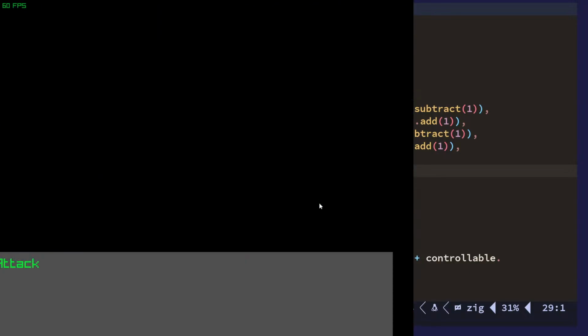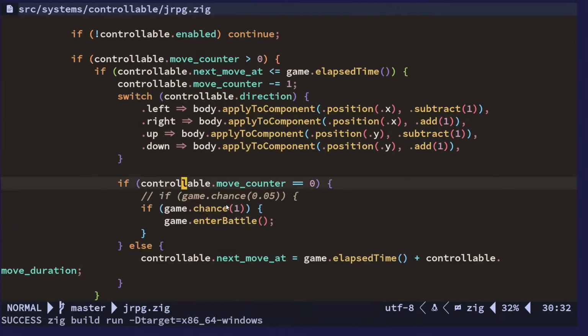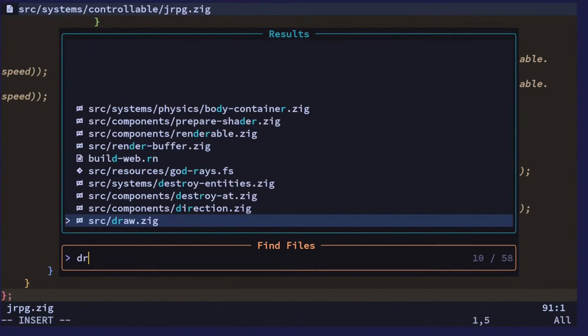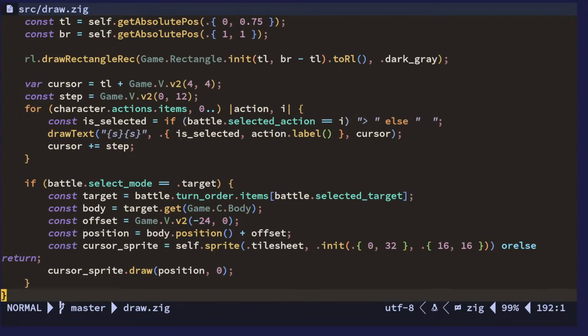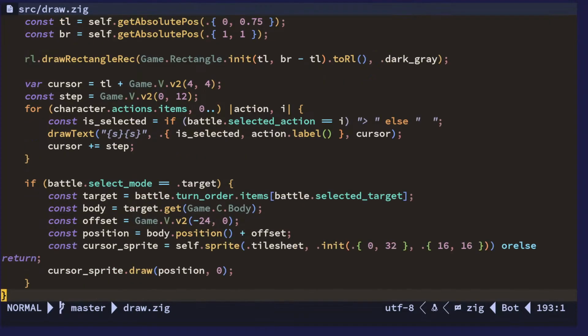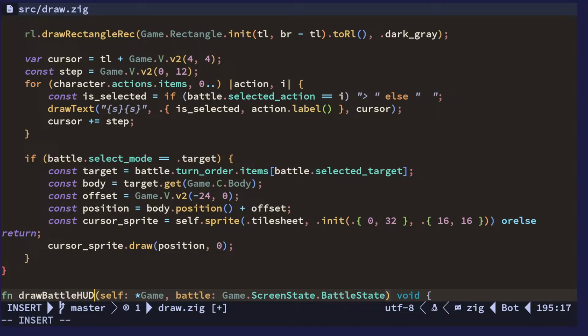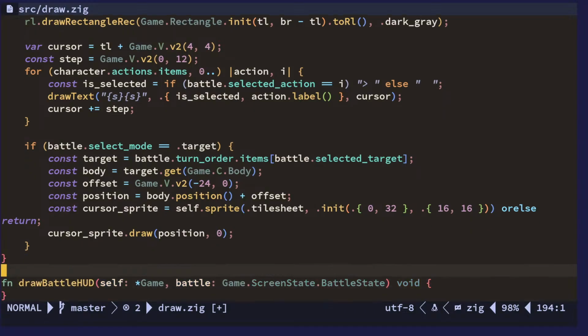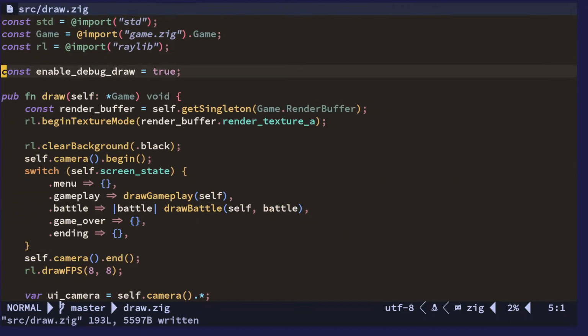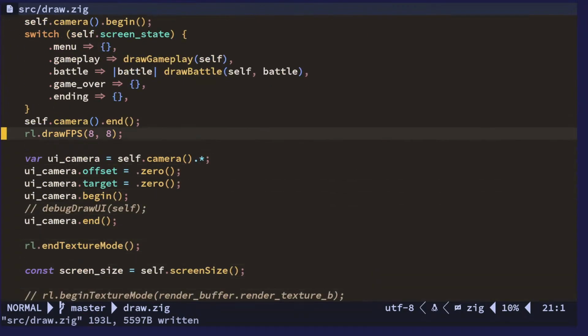Okay, there we go. Now we see the little attack, and we can see also. Okay, a couple of things. Draw battle. This battle draw, we should have a draw battle HUD. Actually, draw battle should just be over here.